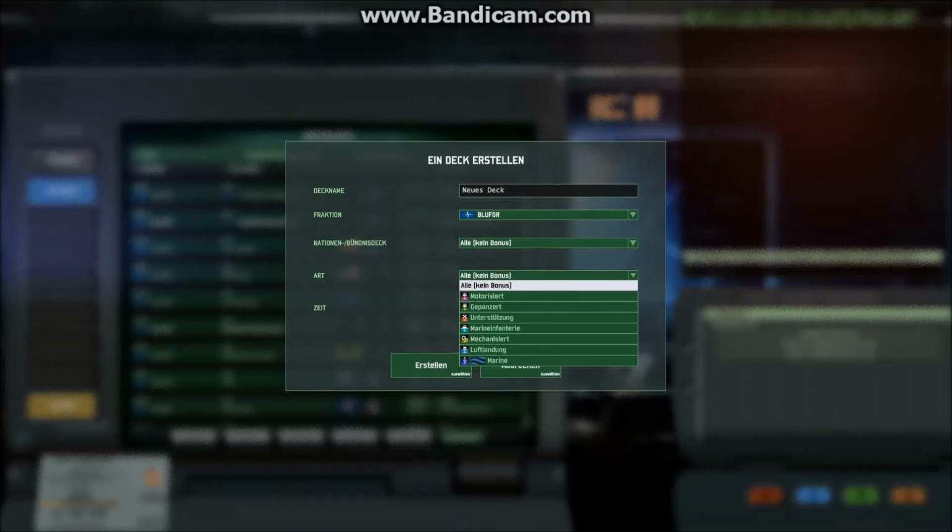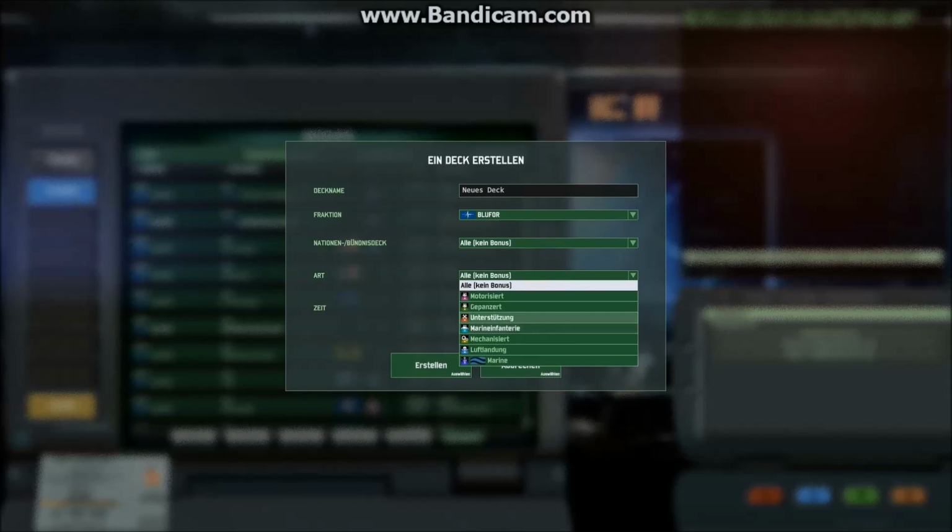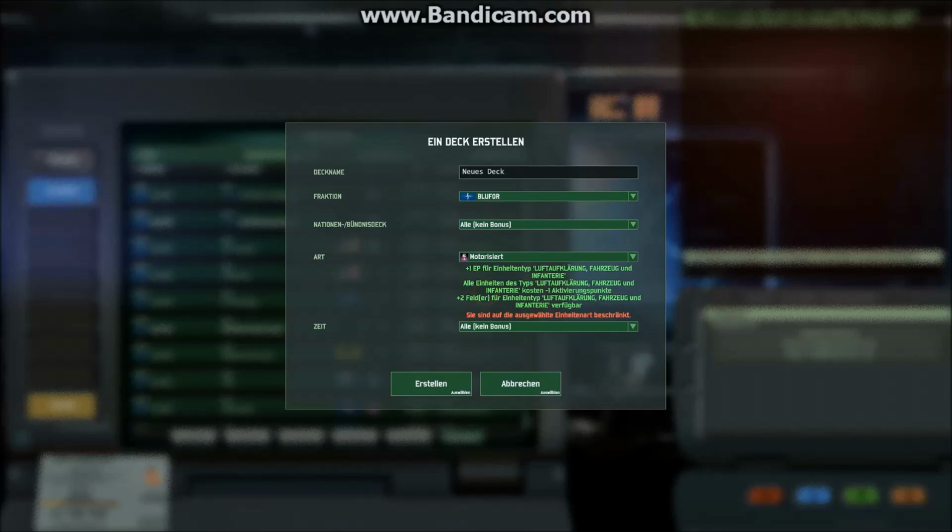So if you take nothing, you can choose everything, but if you take something like armored or motorized, you gain bonuses. For example, you get more experience for your units. What's good is that if they are experienced, they deal more damage and avoid damage more easily. Also, you can have more units of this unit type, so it's not that stupid to do that.